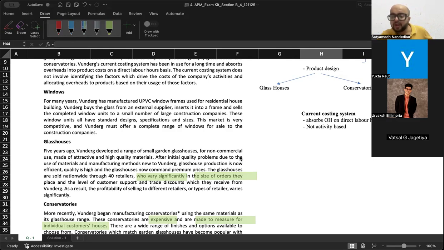So just ensure that you are definitely on board with mapping the facts of the case with the requirements in the answer. Otherwise, for no fault of yours, you will lose marks. Okay. So just make sure that you are taking these points into consideration when you are framing the answer.